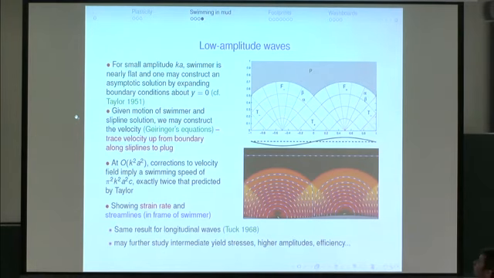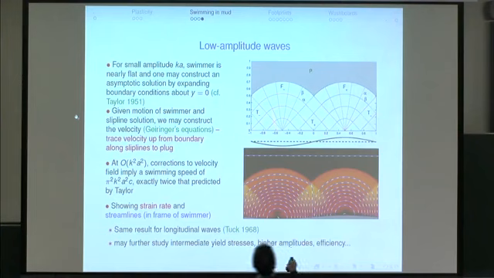So you basically can take the known velocity boundary condition on here and propagate it up along the sliplines to get the velocity field everywhere. If you do this in the frame of the swimmer, that means you have a given boundary condition here of transverse motion and no longitudinal motion. By the time you get up to the plug here, you get a constant plug speed, which is the swimming speed. So that's how you calculate the swimming speed.